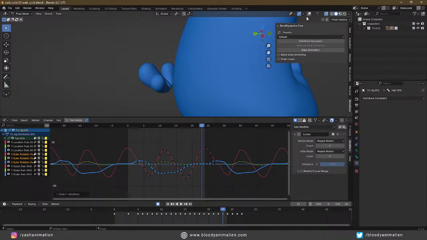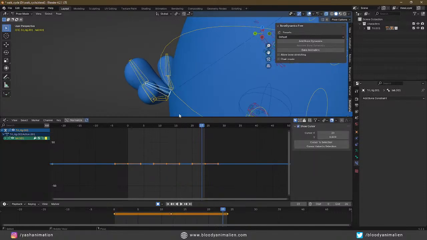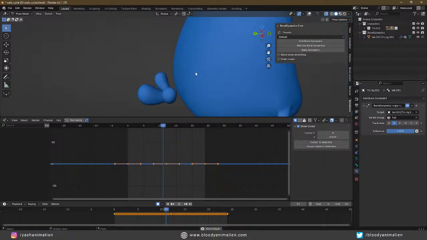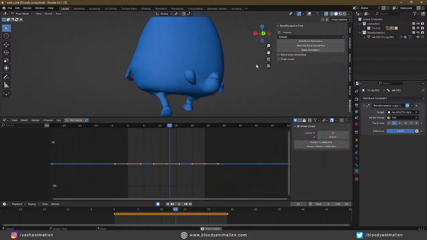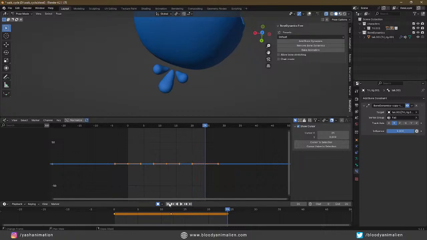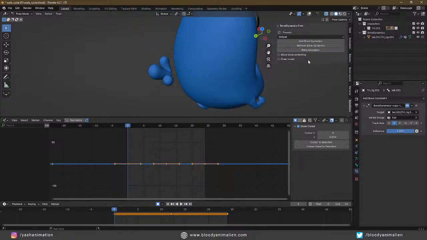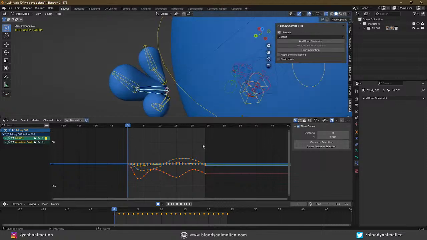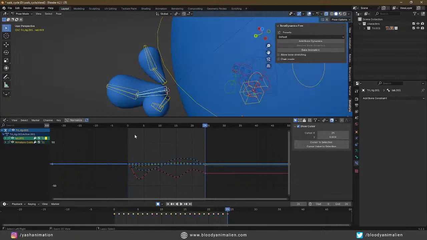Now let's go to the tail section. It's going to be very simple, I guess. It's fine. I can just bake the animation now, and the last keyframe we need to copy to the first one.